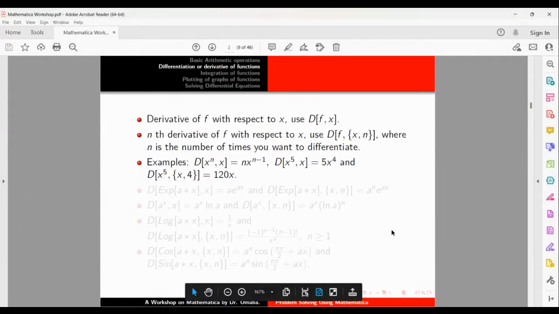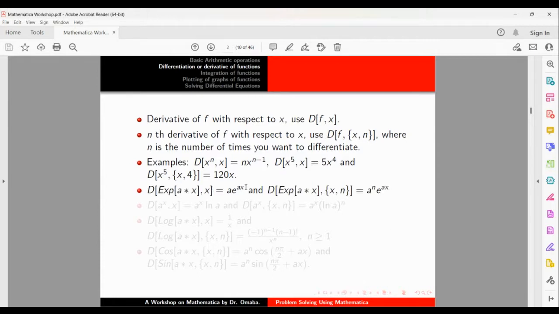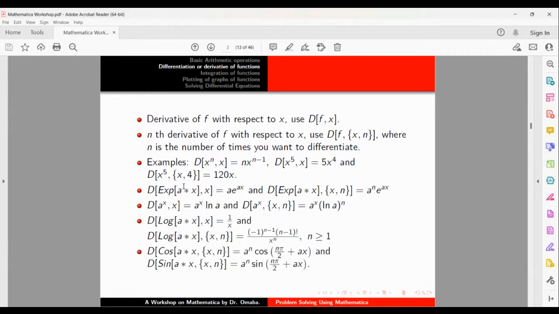Okay, so let me just show you a little example. Just write the function. I was able to put these ones together. So these are some functions we know the derivative of. These are functions we know how to differentiate. So I will just write one or two, and then we'll continue. We'll write one or two on how to apply this. Okay, so in 1 minute I will be changing from here to Mathematica.